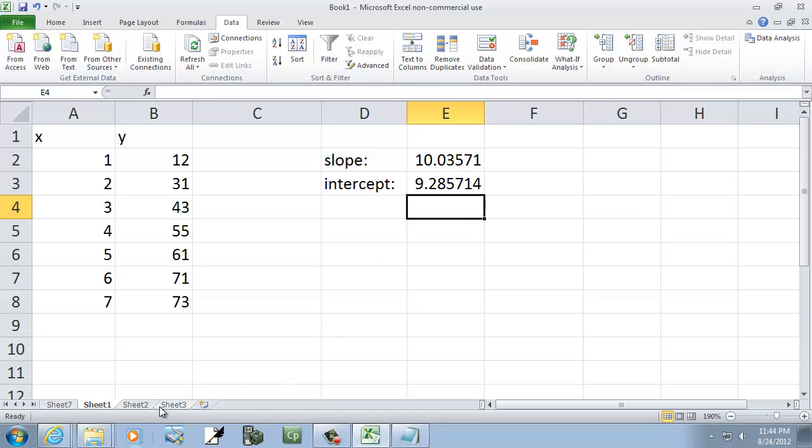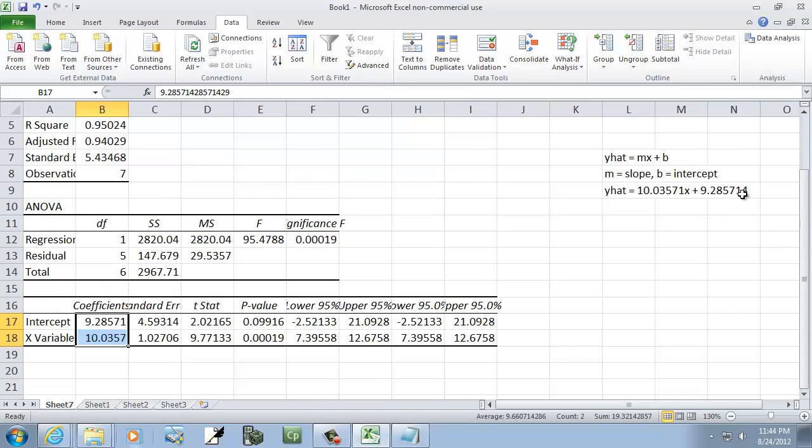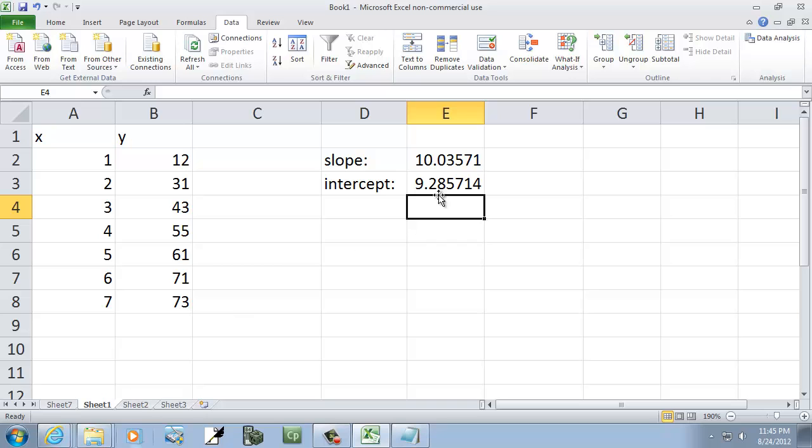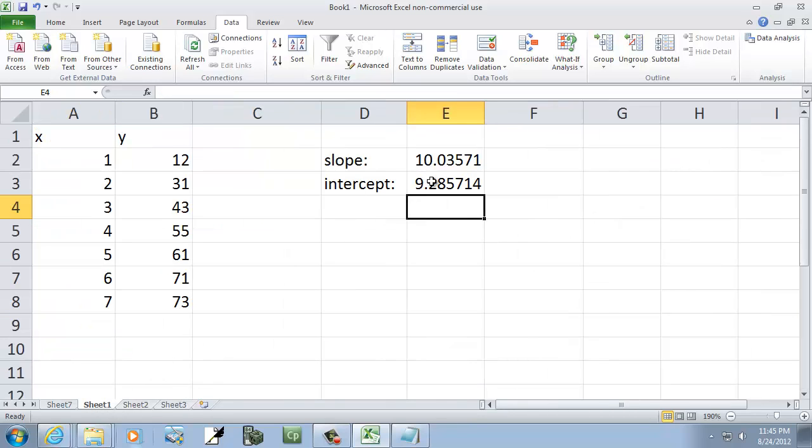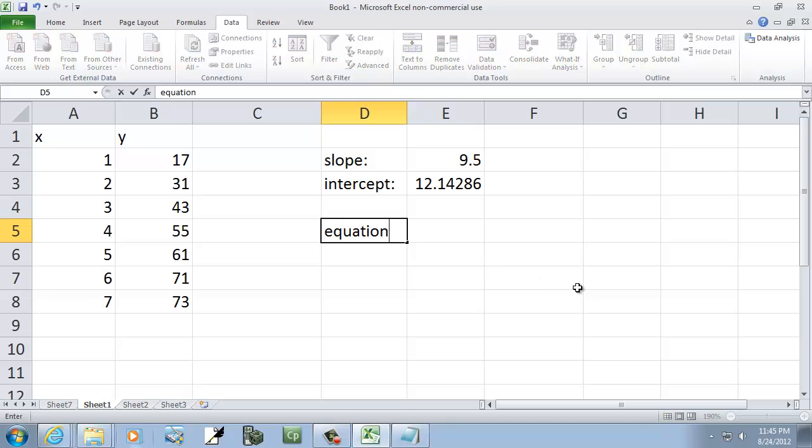Now the intercept, see how intercept over here was our b, which was 9.28, and here 9.28. Slope, which was before our x, is 10.03 and 10.03. The beauty of having formulas here is I can come over here and if I change a value, I don't have to redo the entire thing. It automatically updates. And if I'm clever with this, which I may not be, it's been a while, I may not be able to do this.